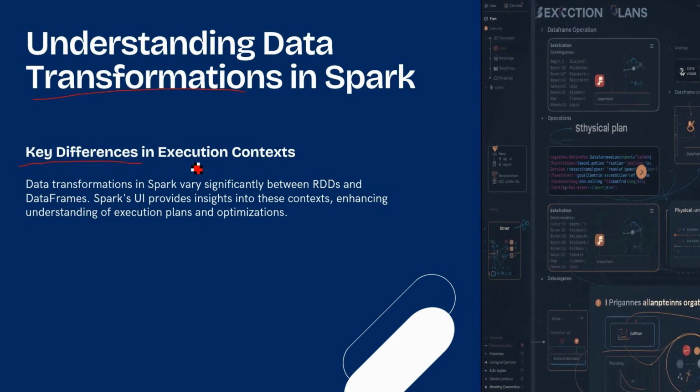The key differences in the execution context: data transformations in Spark vary significantly between the RDD and data frames. Dataset is also there, and if you are using AWS Glue, then dynamic data frame is also supported. The Spark UI provides insight into these contexts, enhancing the understanding of the execution plan and optimizations. As I was saying, in AWS Glue, if you want to see this in dynamic data frame, I have another video you can watch.